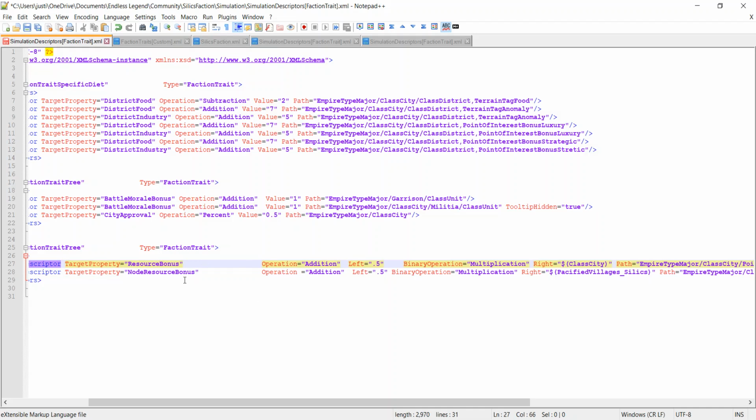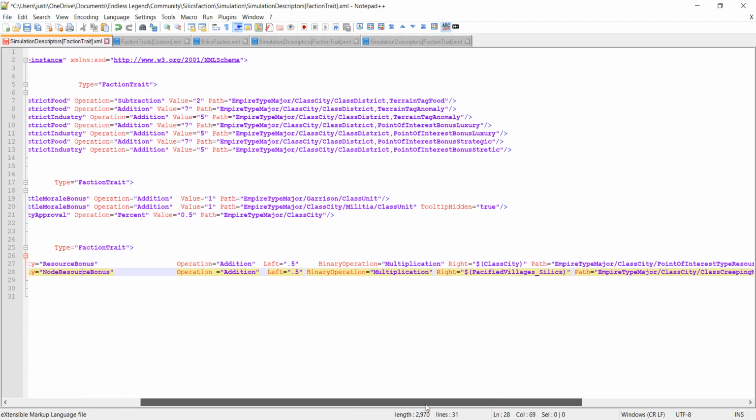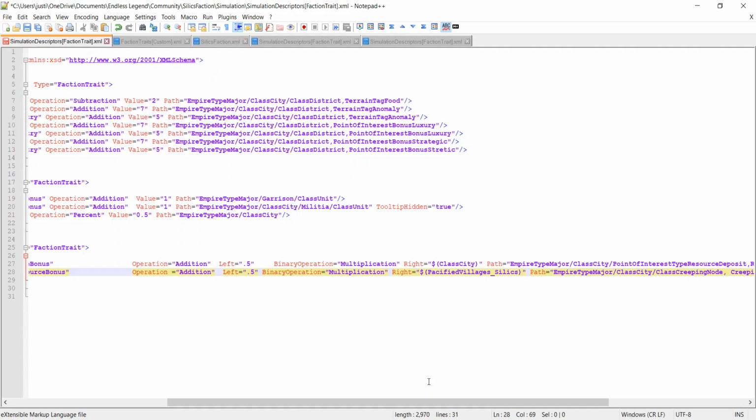And then we're going to also add that to our node resource bonus, which is just the other ways of how you can attribute this, like from conversion, like converting the Salix faction, or by Via Mycara, where you sort of grow some sort of plant on the deposit, different things like that. And so now we're going to just change this to class city.